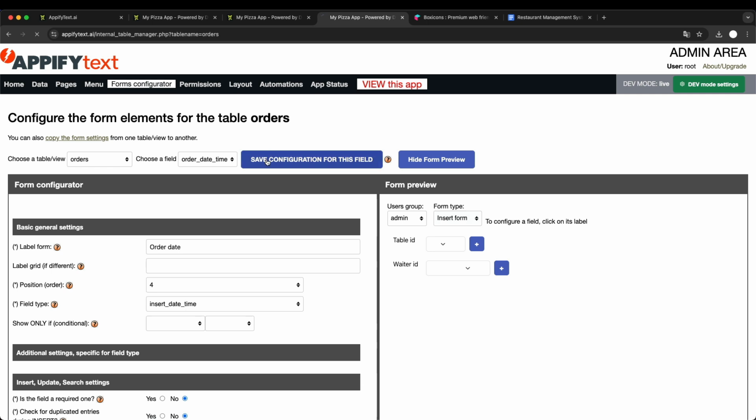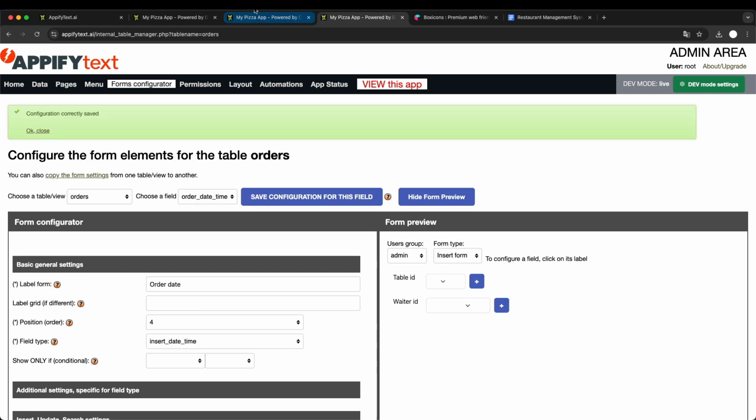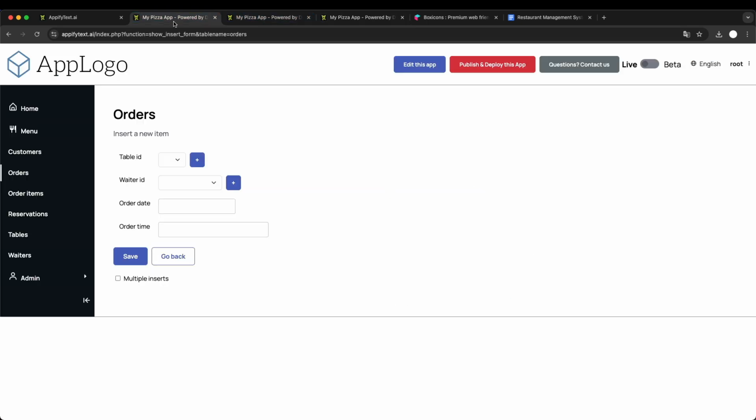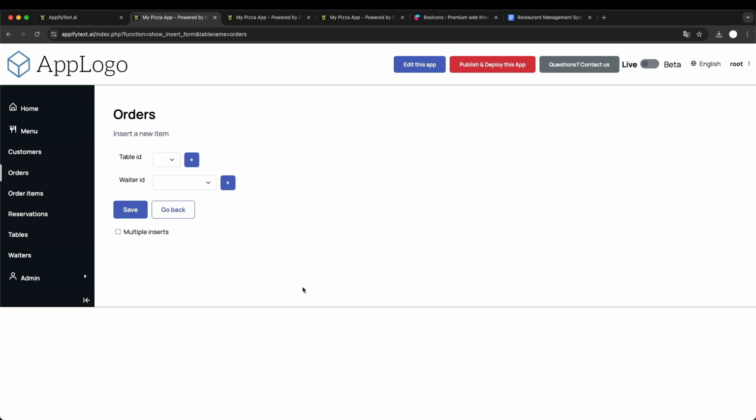So we save here, and let's go back to our application. I reload this page, and here we go. We have table ID and waiter ID. Let's try. So on the table one, waiter ID, so waiter, we can change the label later here.